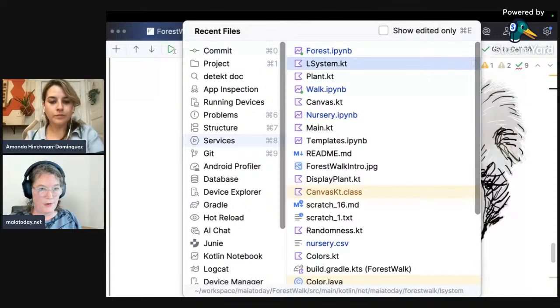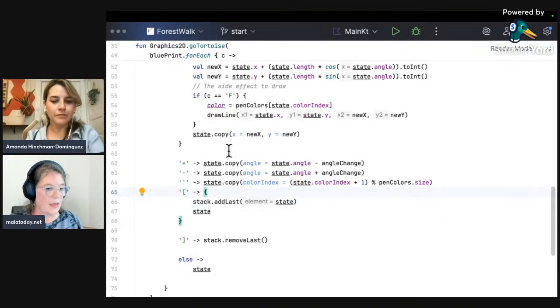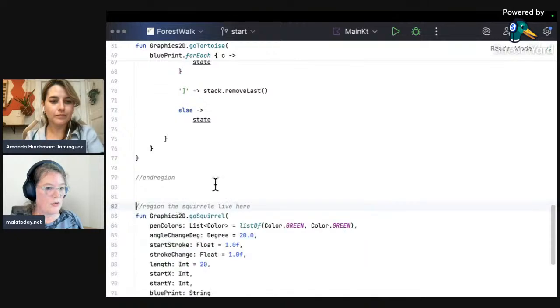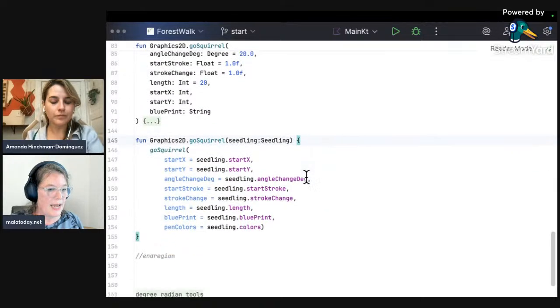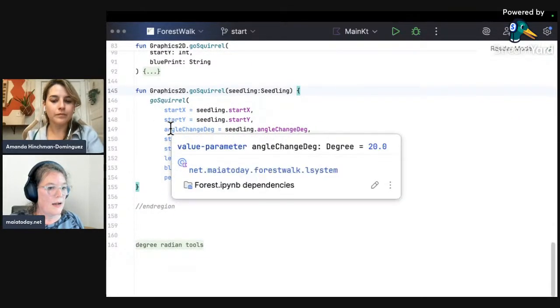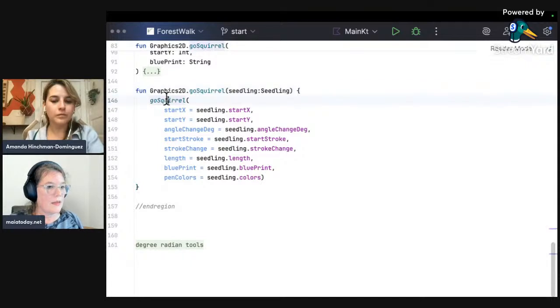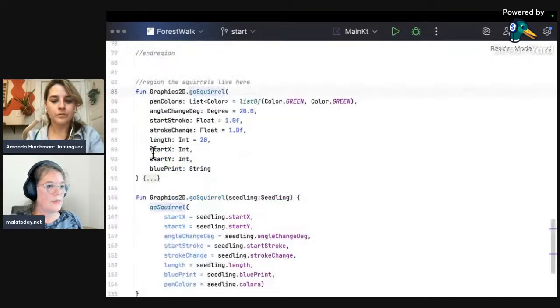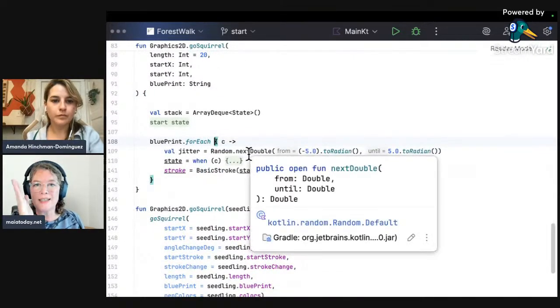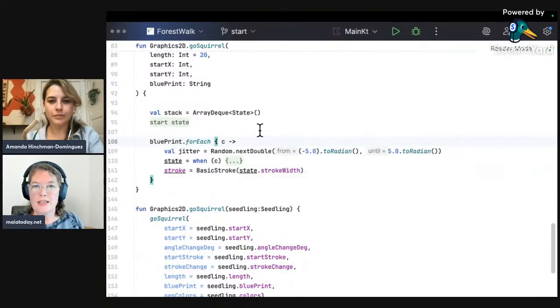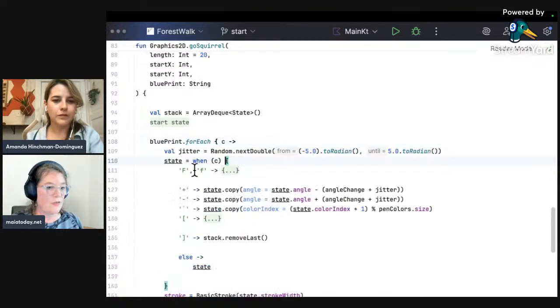So if I go back into the Lsystems, I have the squirrels that live here. So instead of the tortoise, I've got a squirrel algorithm. And the difference is that I need to go in here. Where is this? Okay, here. The difference is that it's got some jitter. And it jitters the angle that it turns. So where the tortoise always turned the same angle when it was drawing, the squirrel doesn't do that. The squirrel changes the angles. The rest of it is exactly the same.